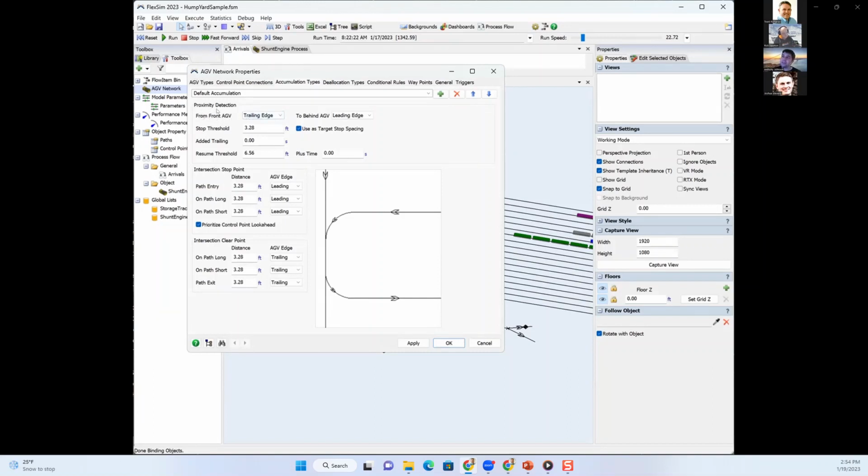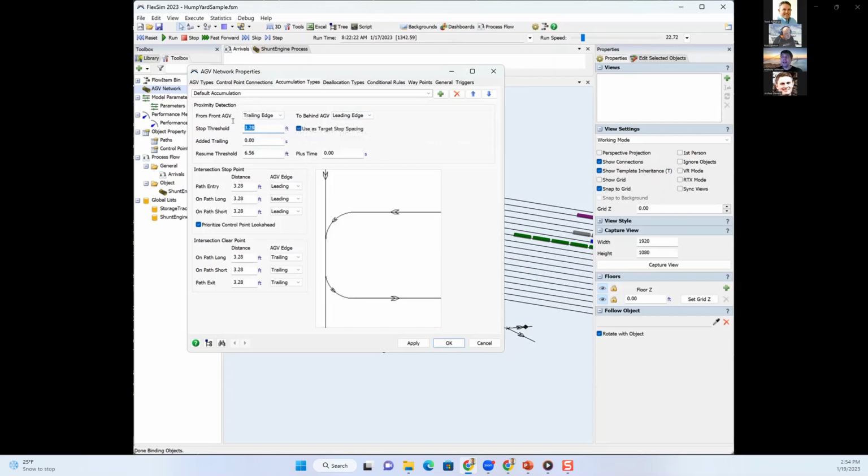You have some proximity distance that you want, so you say, trailing edge from the front AGV to the leading edge of the AGV behind, essentially the gap between the AGVs, what do I want that stop threshold to be? By default, I want that to be the target stop spacing.